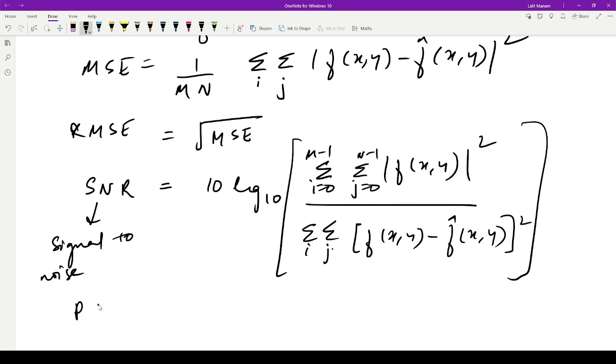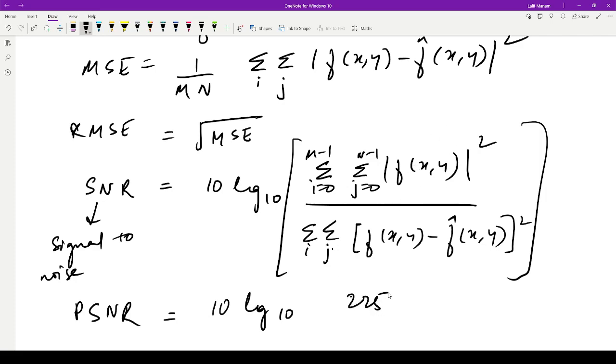And then, to simplify this, there is peak signal to noise ratio. Instead of summing over all the pixels, you can just take the maximum value, since we don't know the original image in practice.